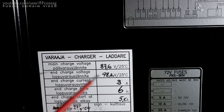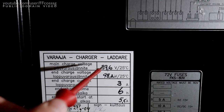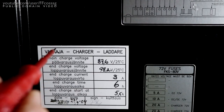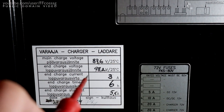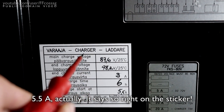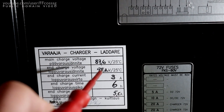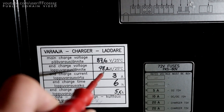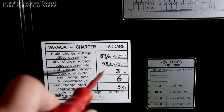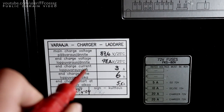The way it's going to work, it's going to charge the battery at constant current up until it reaches 87.6 volts, then it's going to sit at 87.6 volts until the current starts dropping down. When the current drops down to 3 amps, it's going to change from the main charge voltage to the end charge voltage, which you can adjust to whatever you want. Hopefully you can set it to less than that, and it's going to keep charging at that 3 amp level for 6 hours or whatever you set it to.